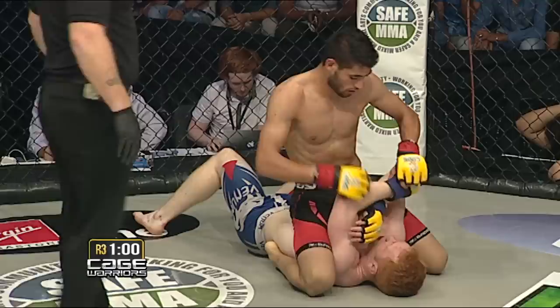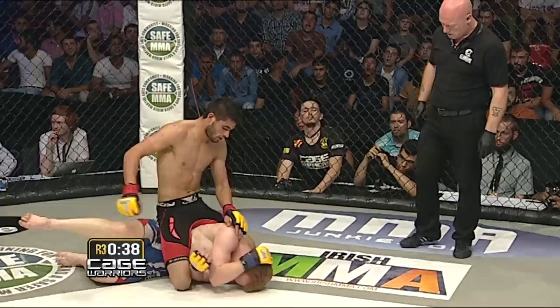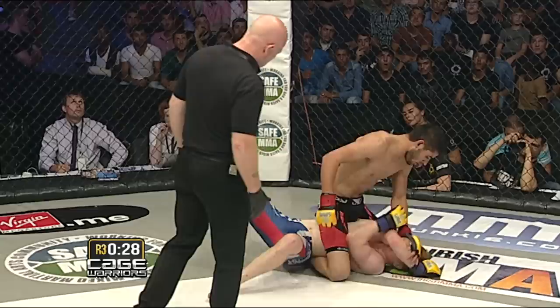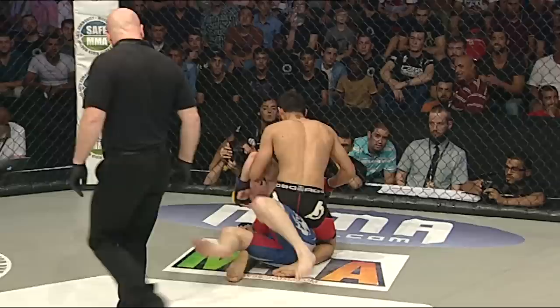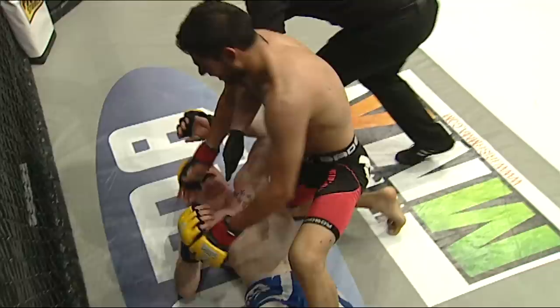No answer from Hickner as yet. These arms crossed is a horrible position to be in — you feel utterly helpless. I'd be really surprised if, as the clock winds down, Abzak doesn't try and take one of those arms off again. Less than a minute to go — referee Peter Lavery taking a close look at this one. Good short elbows — no recoil on the head, just full force against the canvas. Hickner not really offering much by way of offense or defense right now. The first step is get out of this mount — that requires a bit of explosion and putting yourself in a precarious position, but right now he's got no choice. Hickner's got to be very careful here in these final seconds. The final buzzer sounds.